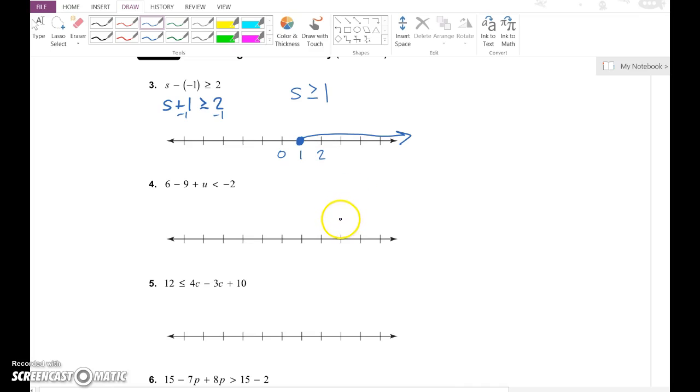Alright, why don't you pause the video and you go ahead and work example 4 and 5. And then we'll restart the video and I'll go through it with you to see if you are able to do it. So pause, you work problems 4 and 5, and then I'll work them with you in just a second.